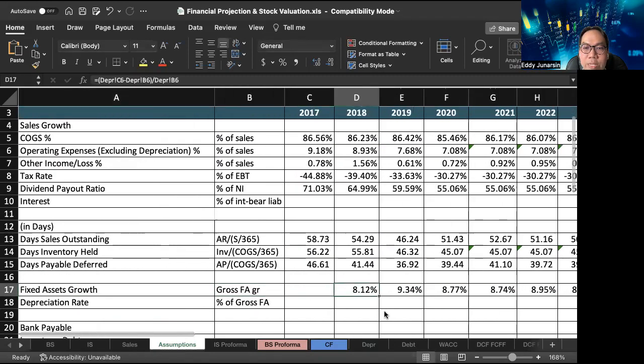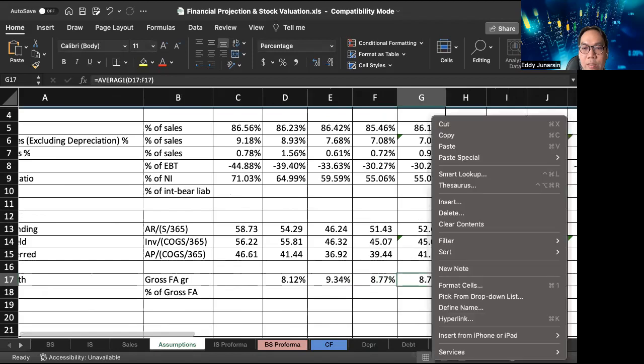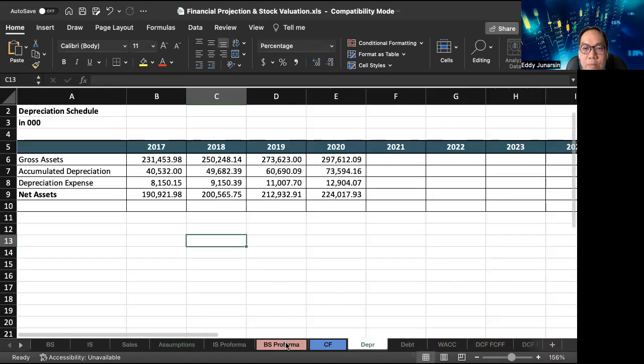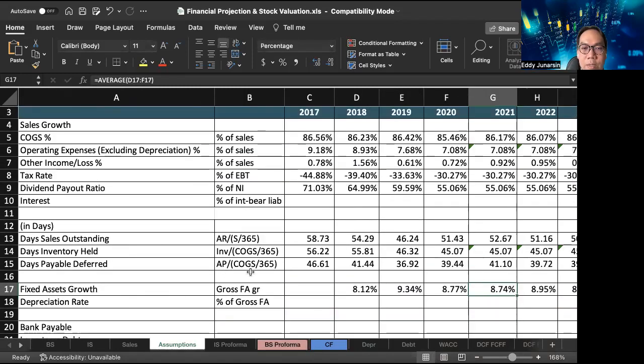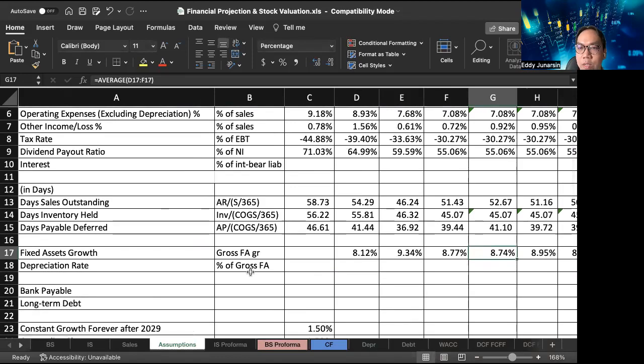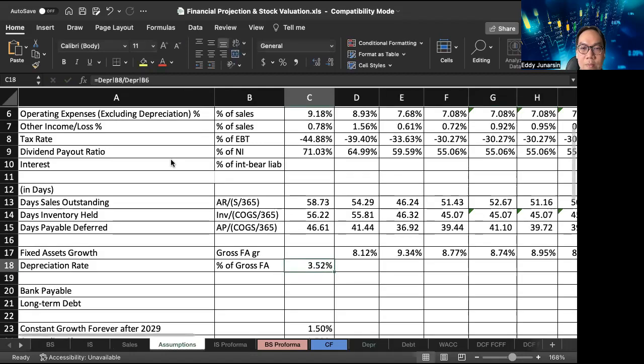All right, from this fixed assets figure here, we can make the number later. And we can make the estimates based on the growth rates that we just projected. So the depreciation rate, we can use the depreciation rate as a percentage of gross assets. So in 2017, this is the depreciation expense, and this is the gross assets.